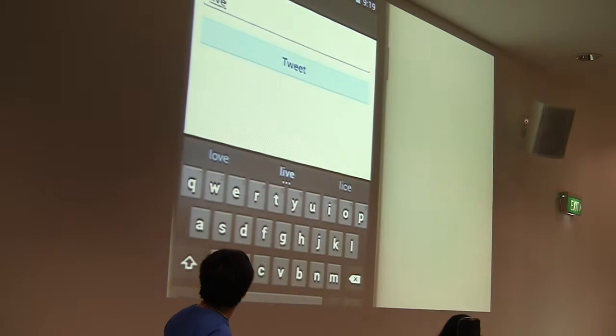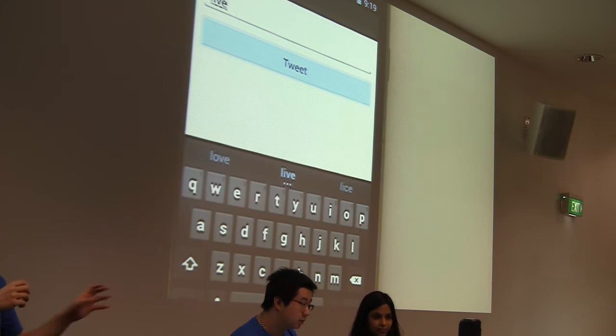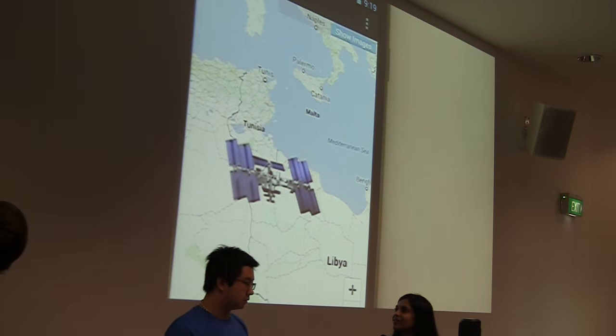The other thing we could have done was share it, as I said before, with the location-based images, where it overlays it on the map. We'll see shortly how that works. So you take a photo at your current location on Google Maps, a marker will appear, and anyone else, you yourself included, can click on it, and it will take you to the image, and you can see it. And the tweet has appeared over here.